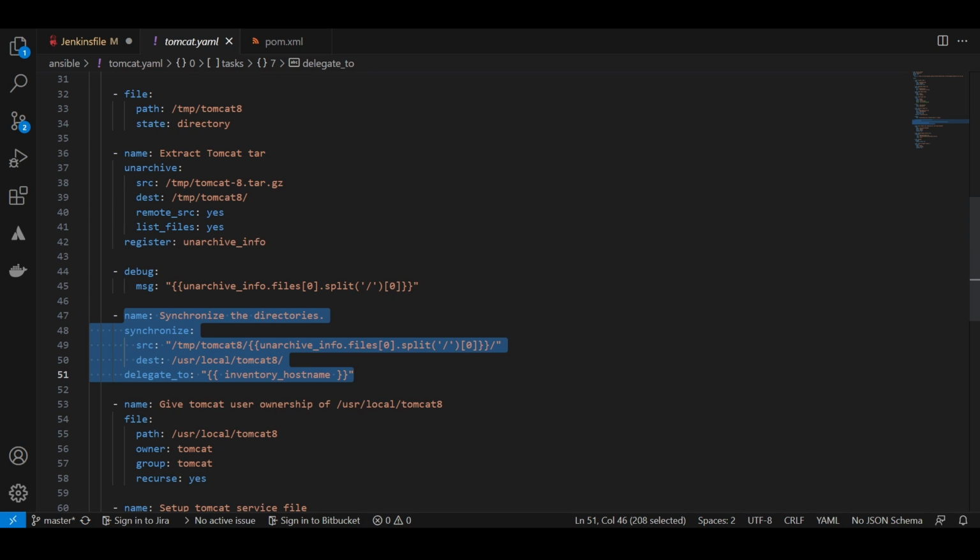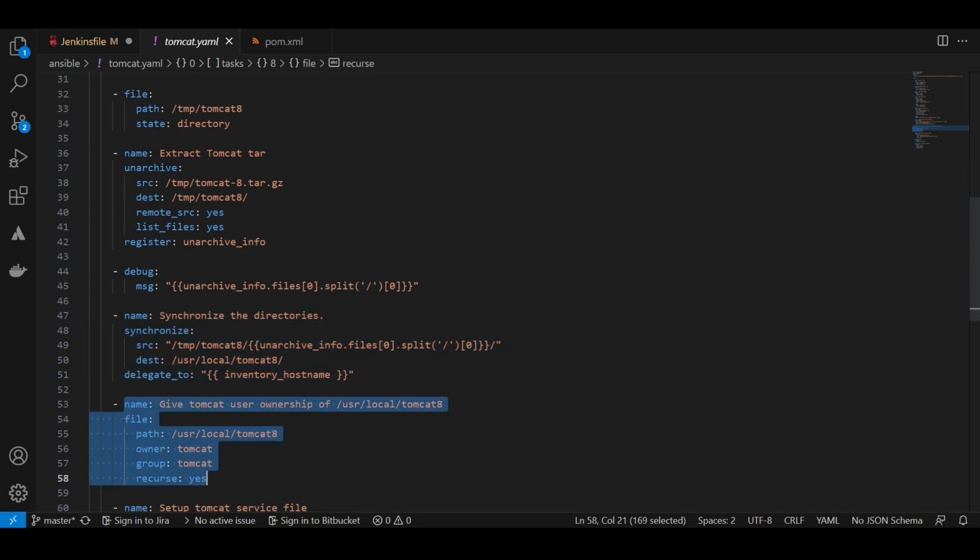So it's going to look for the temp/tomcat8 inside of the server running this playbook, which is our Jenkins server, but we don't want that. We want the files to be copied from and to the server running Tomcat. The name of that server is located in the inventory file, as we spoke about earlier. This module will change the ownership of the Tomcat8 folder to the Tomcat user we created earlier.